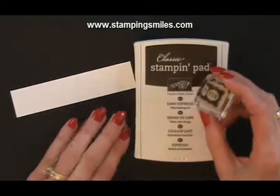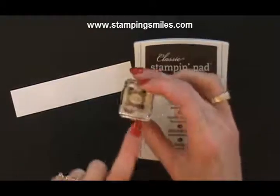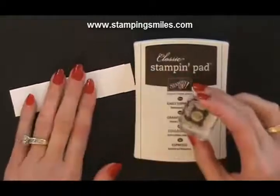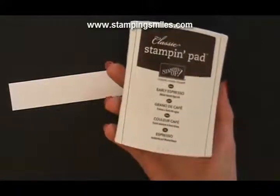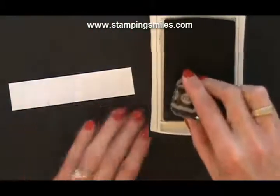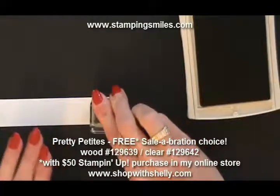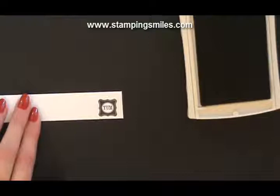While I really like the early espresso stamped on the pink pirouette, I wanted my 'yum' to stand out more. So to do that I'm going to stamp it on whisper white cardstock. With the early espresso stamp pad — you push here, flip, and then it locks into place. We're going to ink this all up and stamp. I'm going to hold it down a little bit extra long because I want it to be nice and deep. Oh, isn't that beautiful?